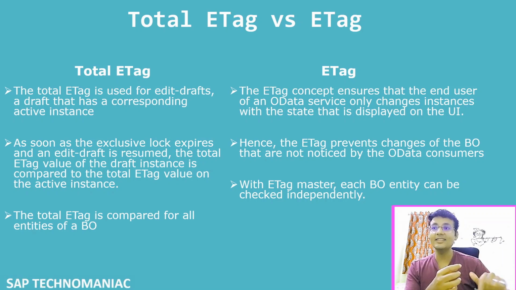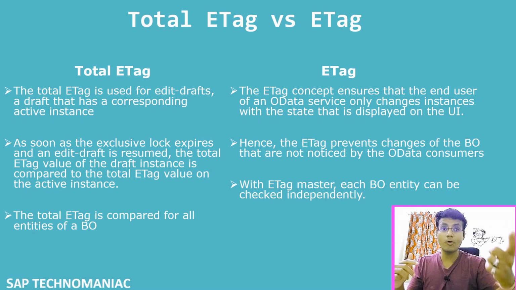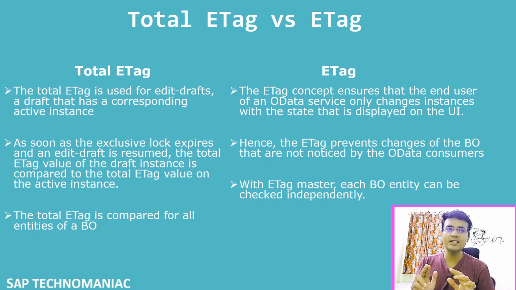In that case, the ETag is useful, because the ETag will work when you are loading the data in the front end. You are working with that, and somebody else changed the data, and you are not working with the latest data. Unknowingly you save the data. You don't want to overwrite the other guy's data. That time the ETag field will be compared, and you will get to know, yeah, somebody changed the data. I want to overwrite that data, or I want to load the data again and make my changes.